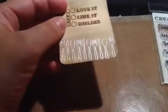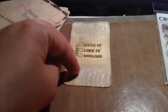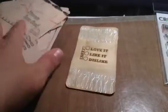So I just wanted to show you some of my Project Life cards. They call it sleeve scrapbooking, I think. I don't know what they call it now. So, yeah, I just wanted to show you those. Let me know what you think.